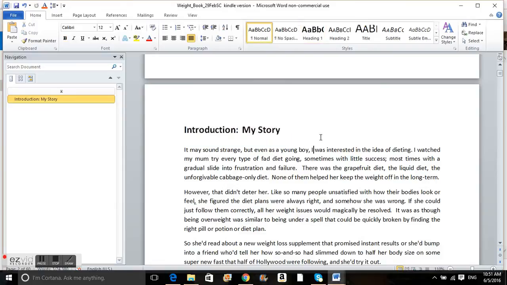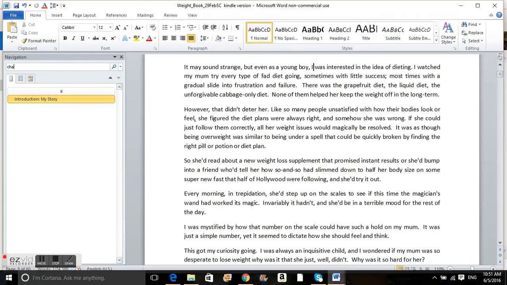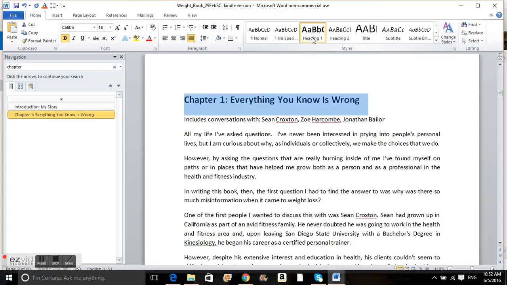So let's go find my Chapter 1. I think it was already written, but I'm going to write it again. So this is Chapter 1, and again it's going to be a Heading 1 because it's a main chapter. I highlight the text, I click Heading 1, and as you can see, it's the same formatting I selected for the heading Introduction.